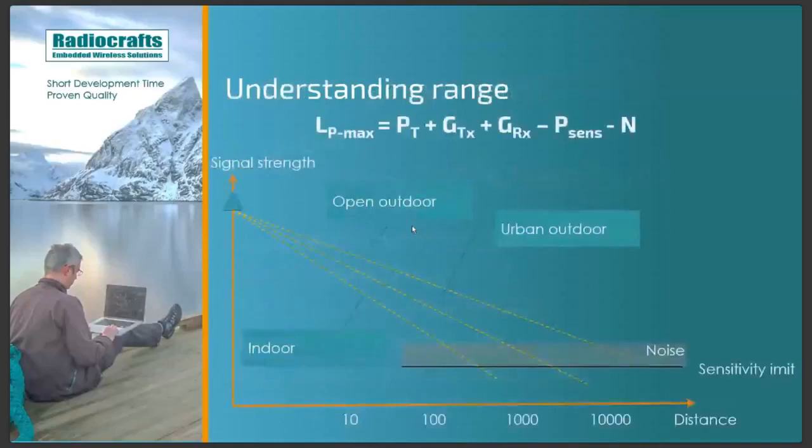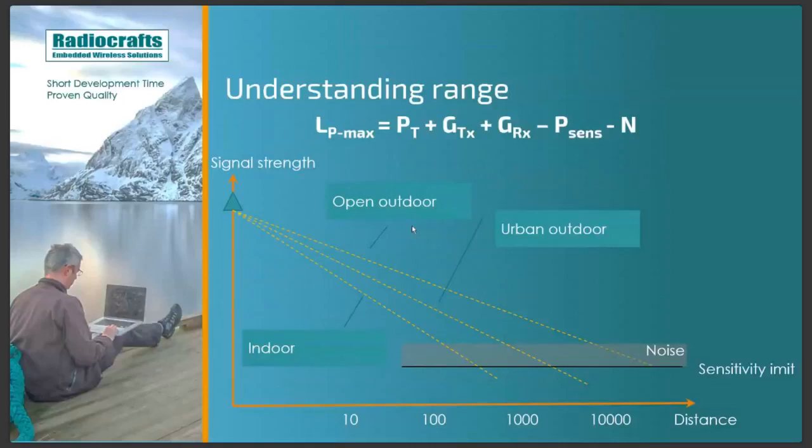This graph tries to show the same thing in a more visual way. On the left side, you will see the signal strength through this triangle. By moving the triangle up and down, if you have more signal strength at your transmitter it goes up, and if you have lower signal strength from your transmitter, it goes down. The three diagonal dashed lines show the loss as a function of distance.